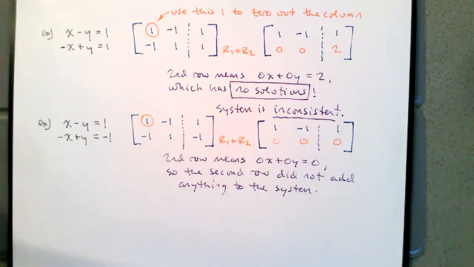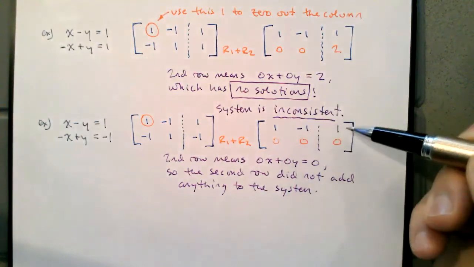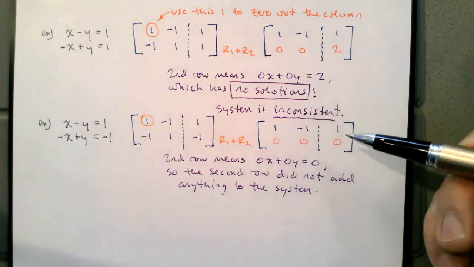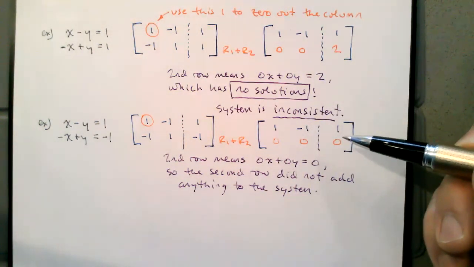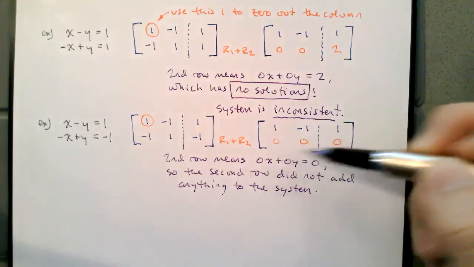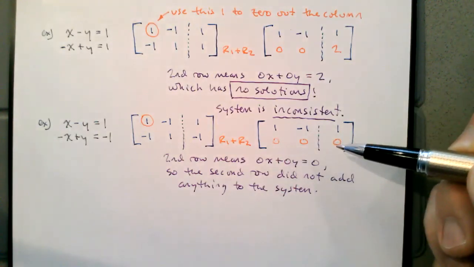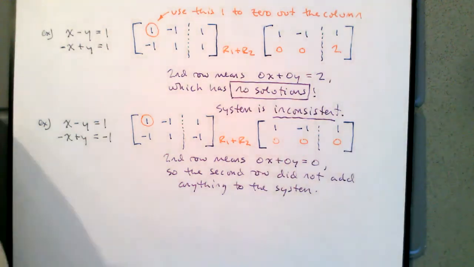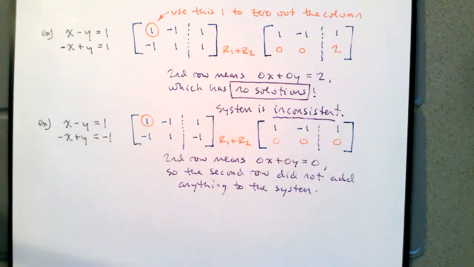All that's left is the equation x minus y is equal to 1, and that's a description of the solution set. We're not saying infinitely many solutions because there's a row of zeros. A row of zeros on its own means nothing. I'm going to say that again. A row of zeros on its own means nothing. If you're going to write a justification for me in this class and you're saying because a row of zeros, stop. A row of zeros means nothing as far as the solution set goes.